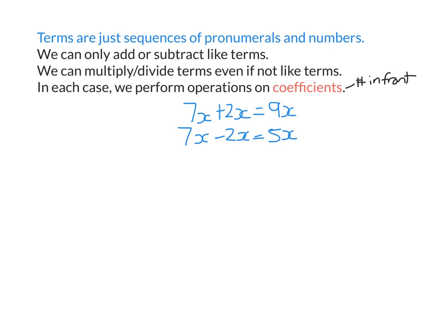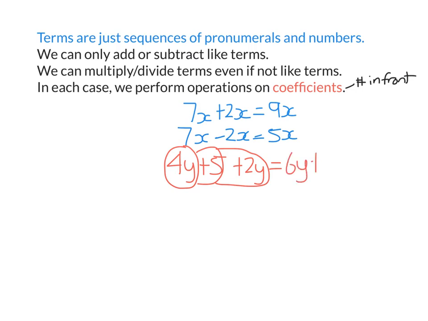This becomes a bit more complicated because you can only add or subtract terms that are like terms. So let's say I have something like 4y plus 5 plus 2y. So here we have 1, 2, 3 terms. 4y and 2y are like terms because they both have a y. So we can add them. 4y plus 2y is 6y, and then we leave the 5 alone. I can't add 6y and 5. This term has a y, this doesn't. I cannot add them to make 11y. So remember, I can multiply and divide terms even if they're not like terms, but I can only add or subtract them if they're like terms.